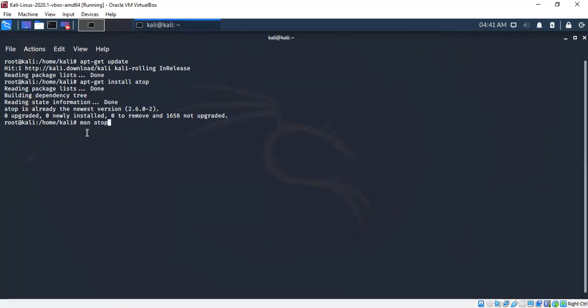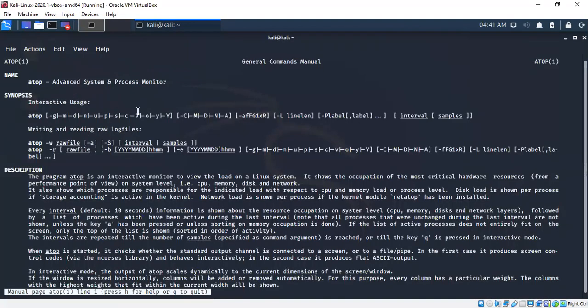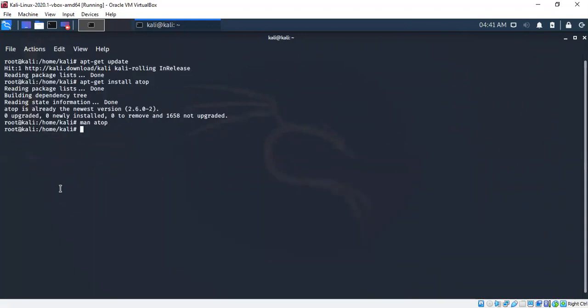We simply use this command to view a system reference manual's man pages. This command gives the user access to manual pages for command line utilities and tools, like name, synopsis, descriptions, and so on. To get back to the command prompt, just simply press Q.